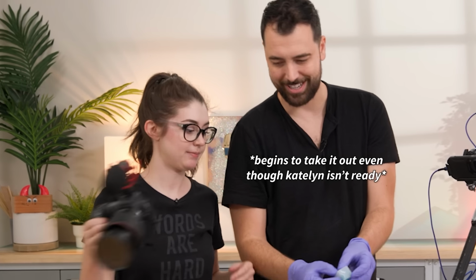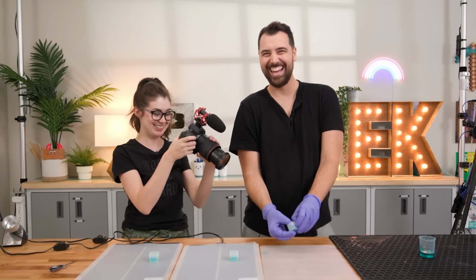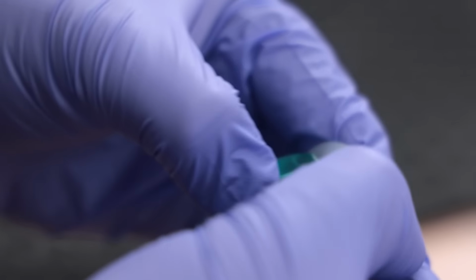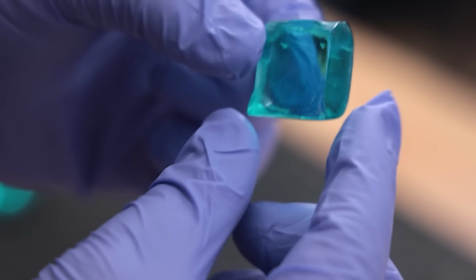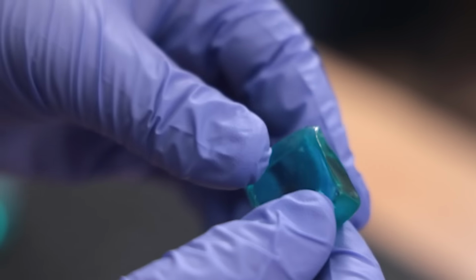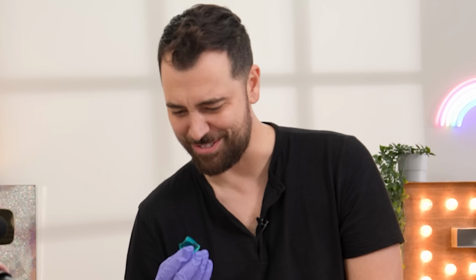Do you want to move that out of the way? I'm sorry. Evan's just like, this isn't for you guys anymore. It's just for Evan. Okay, go for it. Okay, taking this out, you can see how much this is deforming. Oh yeah, it's really twisting. The edges are so squishy. I ruined it horribly. I want to bite it. And look at how deep that test went. Yeah, that's crazy.